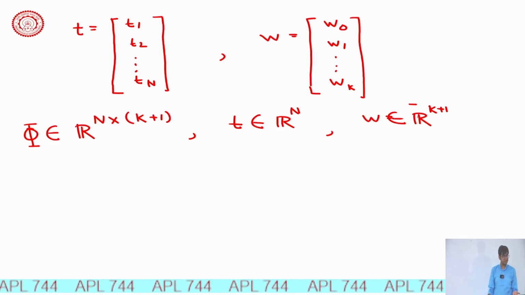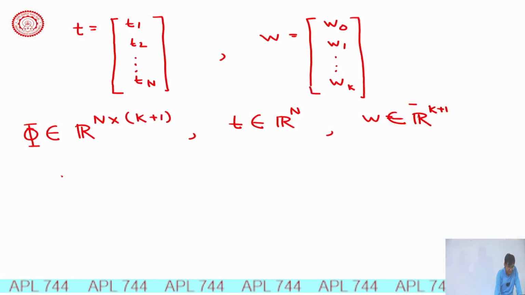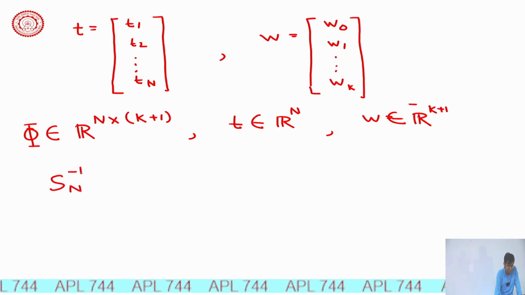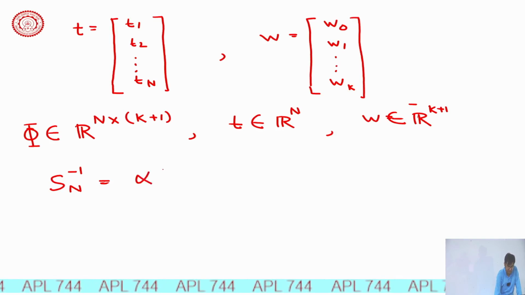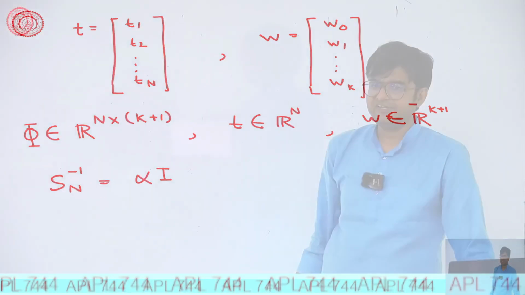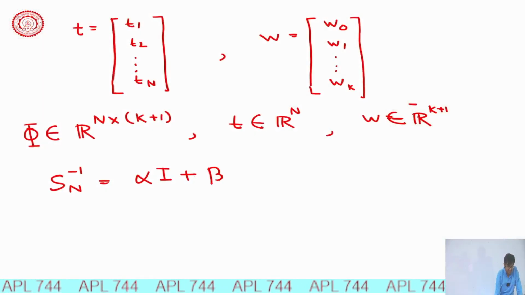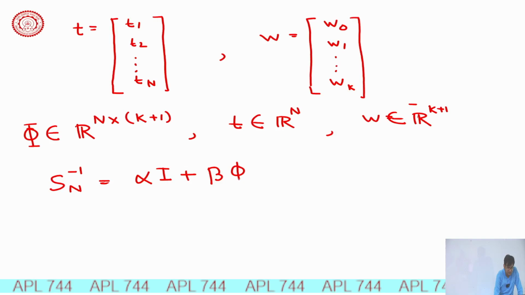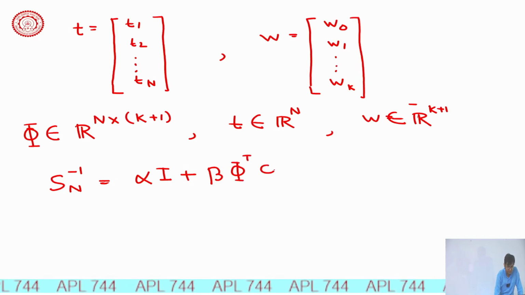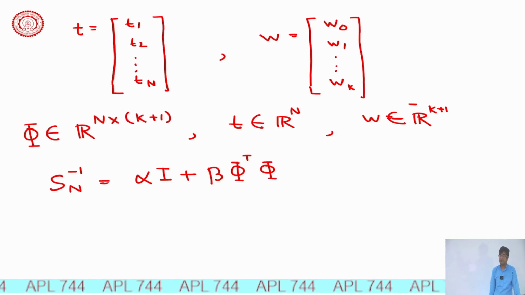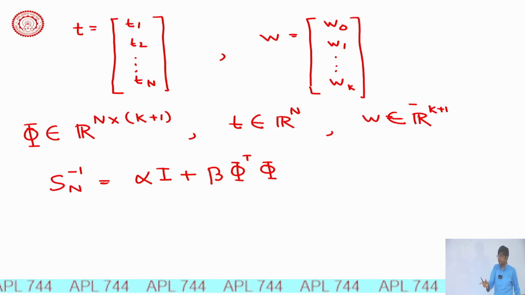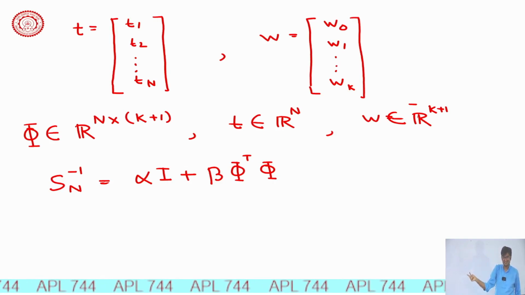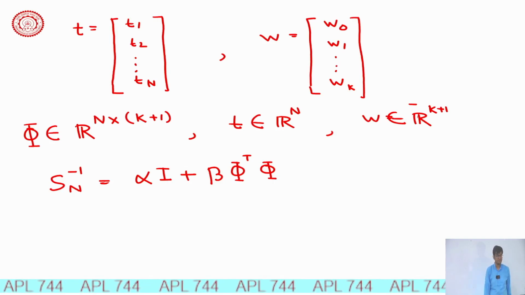Okay. So, now things are in a matrix or vector form. So, in matrix vector notation, my Sn inverse will now be alpha I, which will remain as it is, where I is a k cross k, plus beta, which was outside the summation, it is a scalar, it will remain as it is, and then you will have phi transpose phi, okay, because what was previously a column vector is a row inside this. So, the transpose is exchanged and only then you will get a k cross k. So, from dimensionality also you can write that.